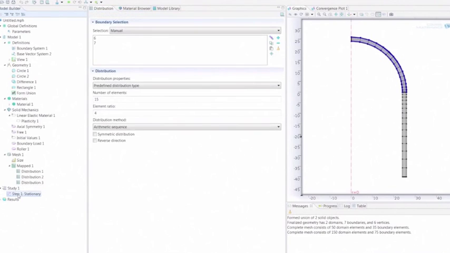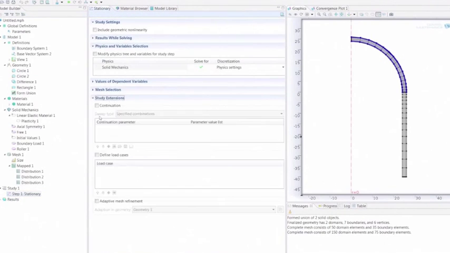Now the model is ready, so let's ramp it up. Since the analytical solution to this problem, or approximative analytical solution to this problem, is 36.5, I know that the model will behave linearly until that level.